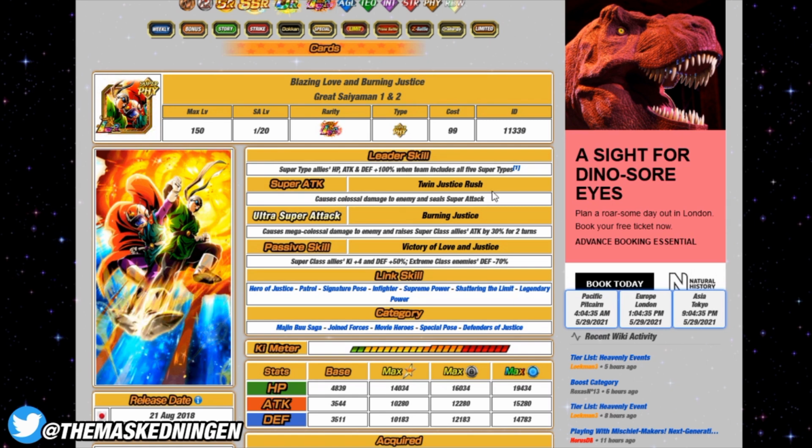You can deliberately go for their 12 ki super to get the guaranteed seal on enemies, which is very useful. Their 18 ki does Mega Colossal, raises super class allies attack by 30% for 2 turns. So you can use them as a 3rd slot floating unit, and when you get their 18 ki super, it still means the units on the next rotation are getting an attack buff, which is very good. And then, like I said, they give 4 ki, they also give 50% defense, and they do debuff the enemy's defense by a little bit. And of course, these are the Friend Summon LR, so if you've been playing for any significant amount of time, you probably have these guys already. And so yeah, they're kind of like the final option for a stand-in leader.